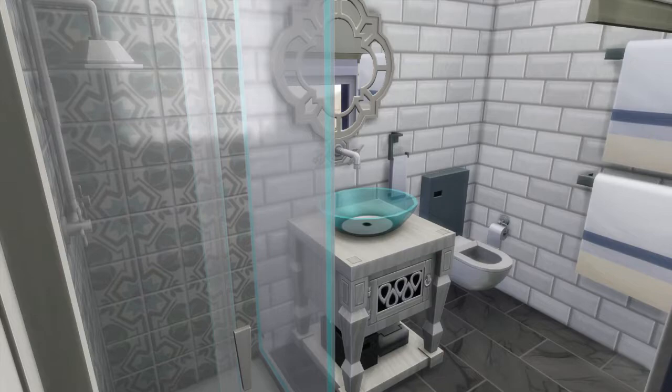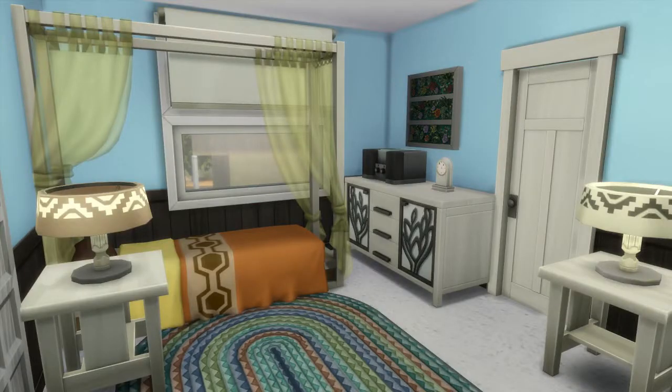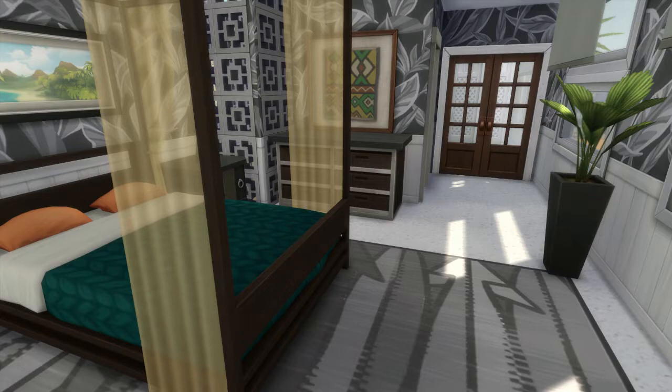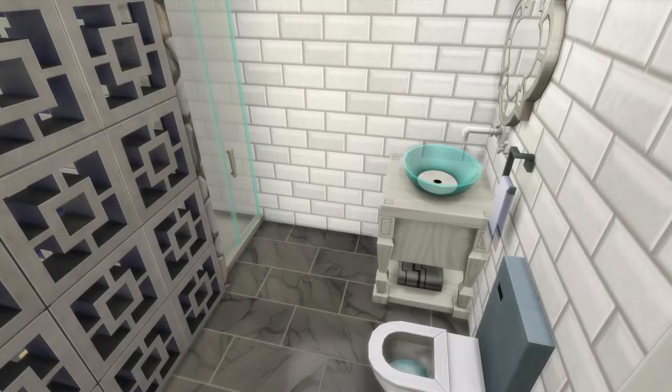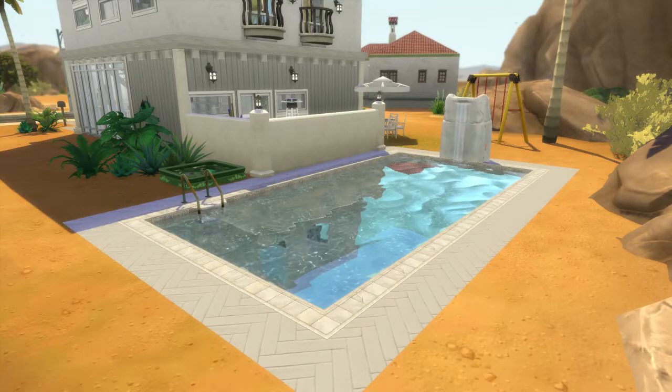But tomorrow we will do a creator sim where I'll show off some of the new content and just create a little family that really uses and abuses the new content, trust me. And that's just a cute little family that I do move into this house, and eventually I'm going to be doing a Where Are They Now series with this family, my single mum, and the rushing residents family, which will be really cool because I'm actually looking forward to getting back into playing The Sims in 4 weeks time when I go on break.